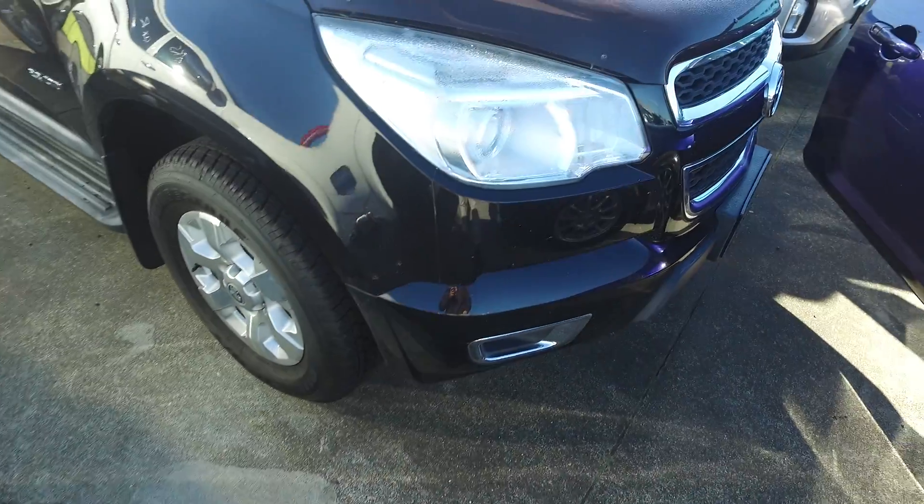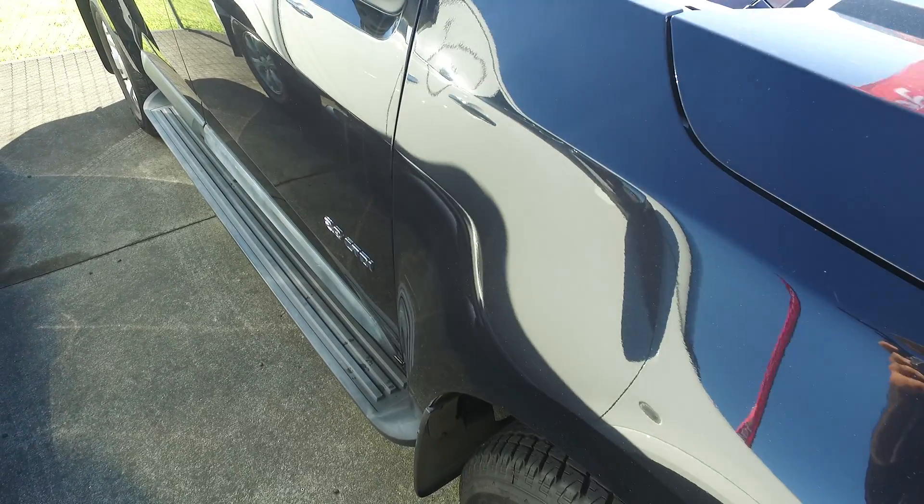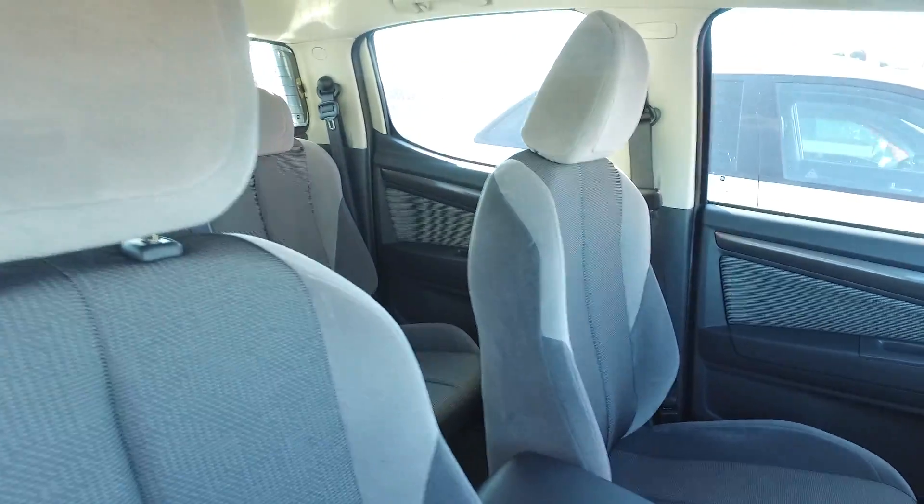Now I know you mentioned that you're looking at potentially sorting out finance come October, and you're asking whether we have a few of these ones exactly like it in stock, so I hope every one might still be around by then. Just to let you know, we're selling between 200 and 300 cars at the moment, so it's unlikely that any of the — I think we've got 10 or 15 utes here — that any of them are going to still be here in a few months.